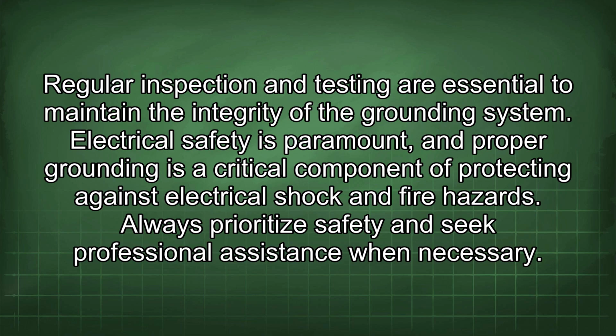Regular inspection and testing are essential to maintain the integrity of the grounding system. Electrical safety is paramount, and proper grounding is a critical component of protecting against electrical shock and fire hazards. Always prioritize safety and seek professional assistance when necessary.